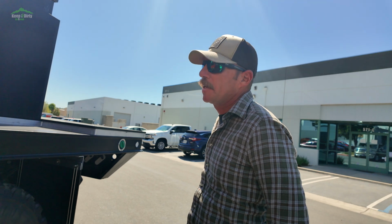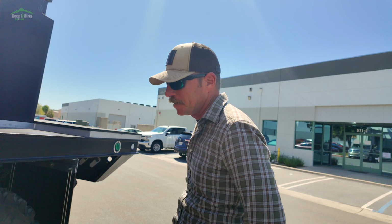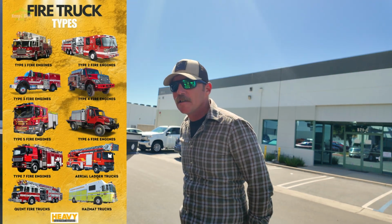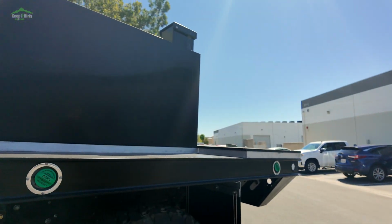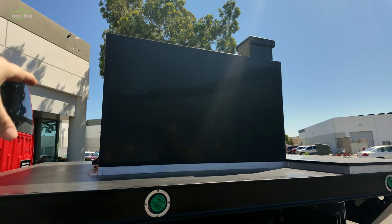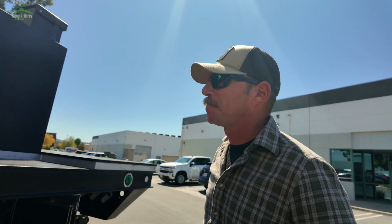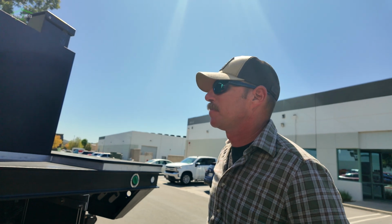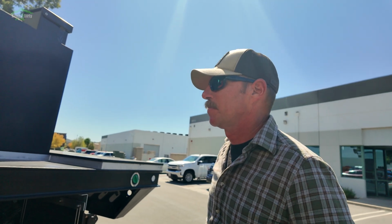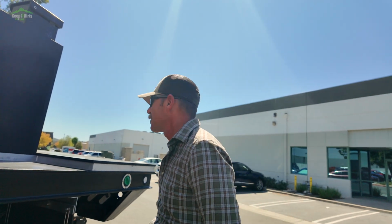This one's going to be significantly lighter than the truck that I normally work on, a Type 3, four-wheel drive just like this one, 37,000 pounds GVR. Wow. Nowhere near as heavy. The base truck is 10,500. Loaded up the way you see it right now, because that tank's actually full, it's about 14,000 pounds, and with a full load of gear, when it finally gets the cabinets and everything, this will be 19,000 pounds at max weight. That's still pretty heavy. Yeah, that's really heavy.